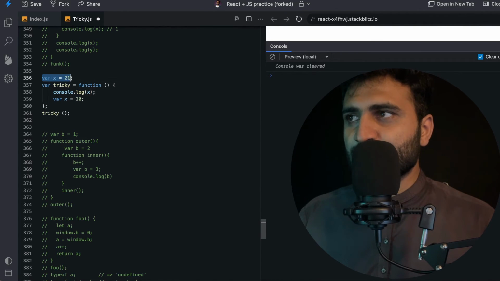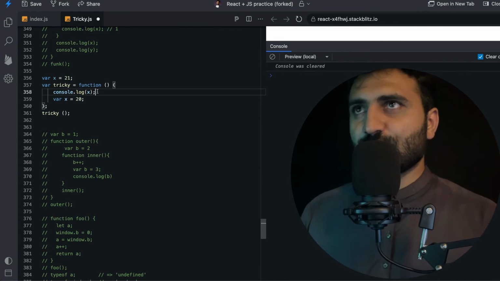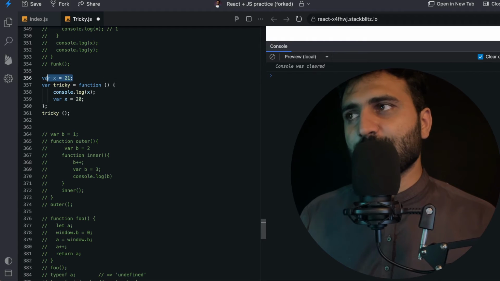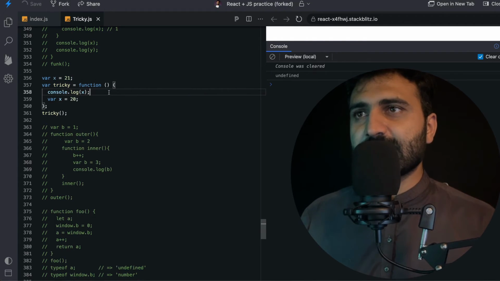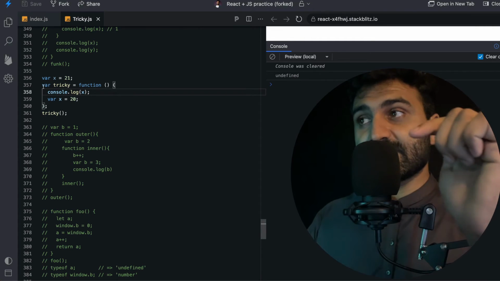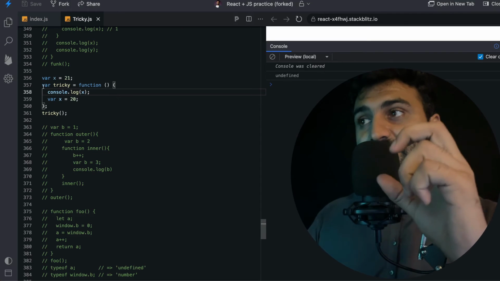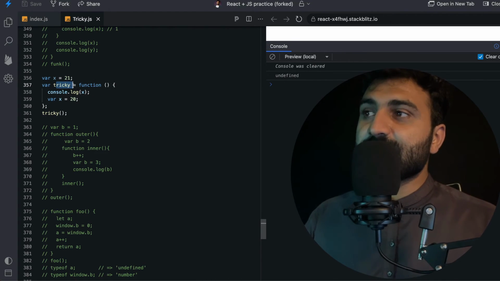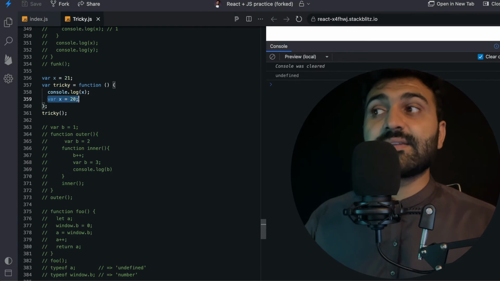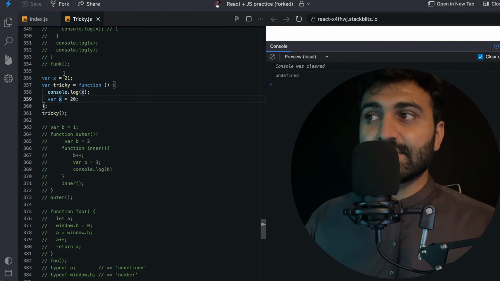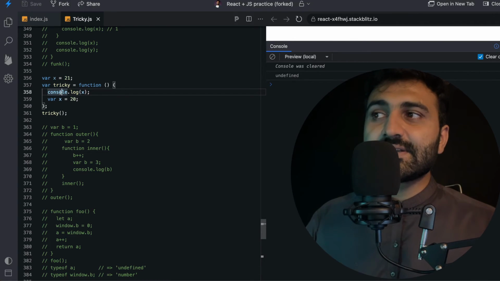You will assume there will be a lexical scope here. Like here is the x, and it will find it in the above scope of global scope, and it will just print out 21 on the console, but it's not the case. Here you can see it is giving undefined. So what's happening here? First of all, a function looks up the variable inside the function, and if it doesn't find it, then it goes towards the upper scope. So here this tricky function will check whether x is present in the function. Yes, x is present here, we are declaring the x, but actually the issue is that at this level, line 358, x value is not there, because only declarations are hoisted. So that's why x is accessible here, but its value is not initialized yet.